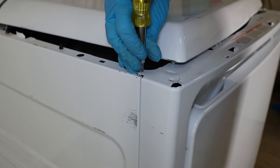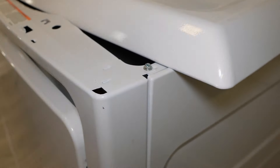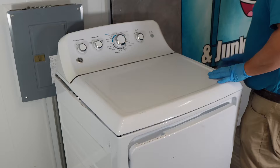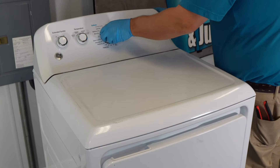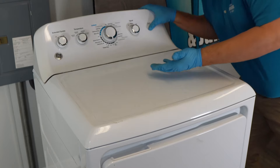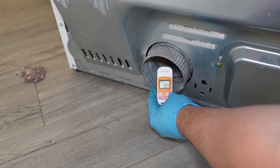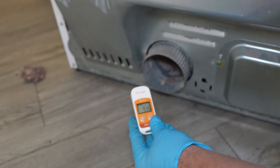Once the front is on, insert the two short quarter-inch hex screws back into the top left and top right sides of the dryer. If your door light harness was on top, reinsert it into place. Secure the top of the dryer to the chassis by bringing it forward and snapping it into place. With the top kind of secure, you can actually go ahead and test the dryer to see if what you did worked — plug it in and see what happens. In the case of this dryer, we fixed the unit perfectly: it's running great with no noise at all.